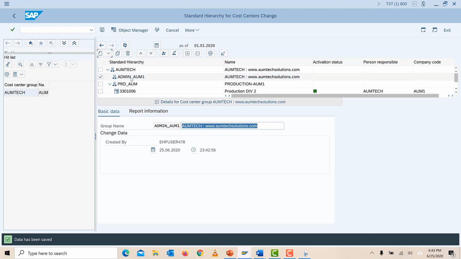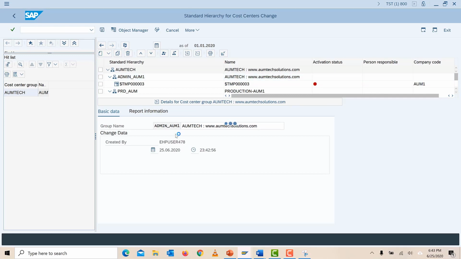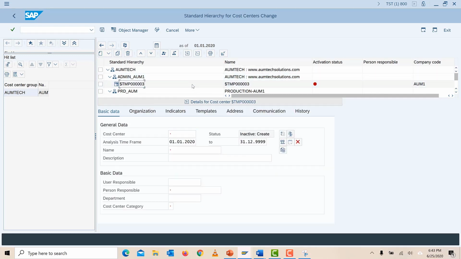Okay, now in this group, let's add some cost center. Cost center 3301002, this being the administration.